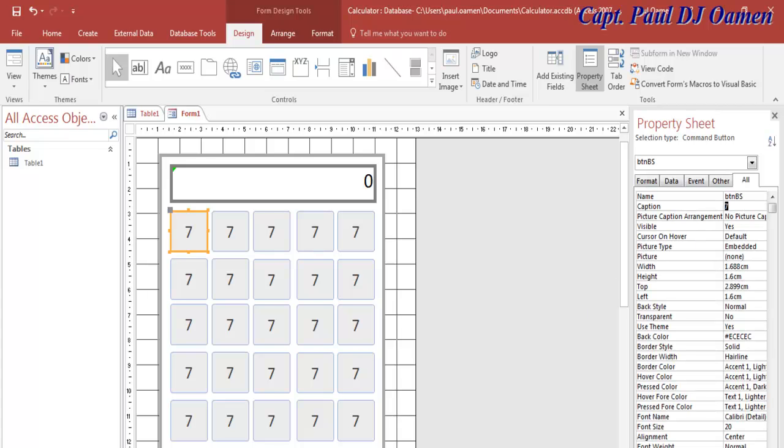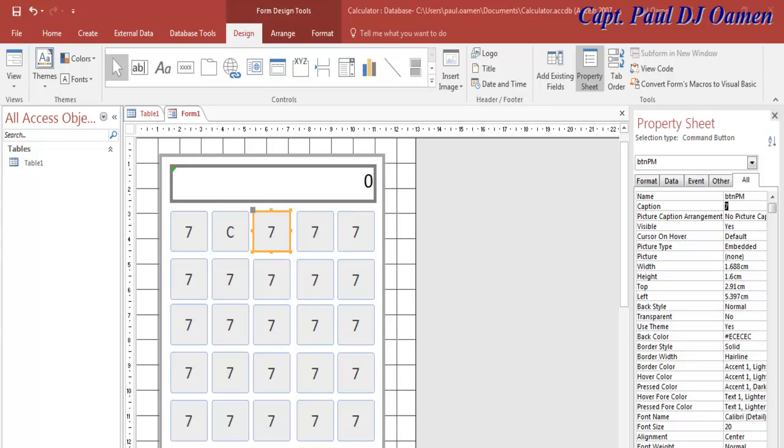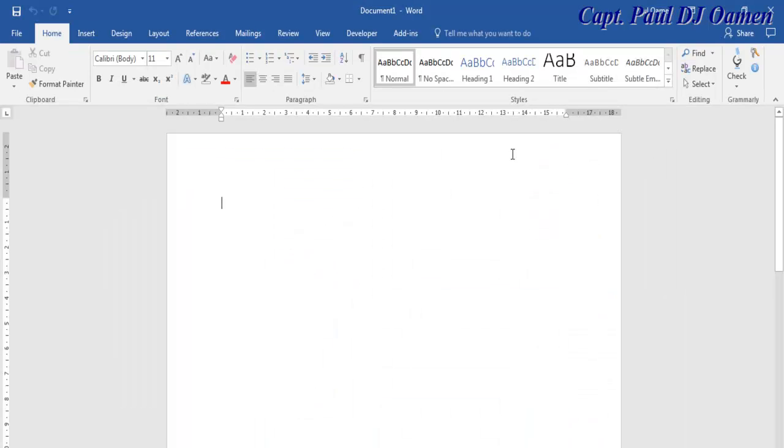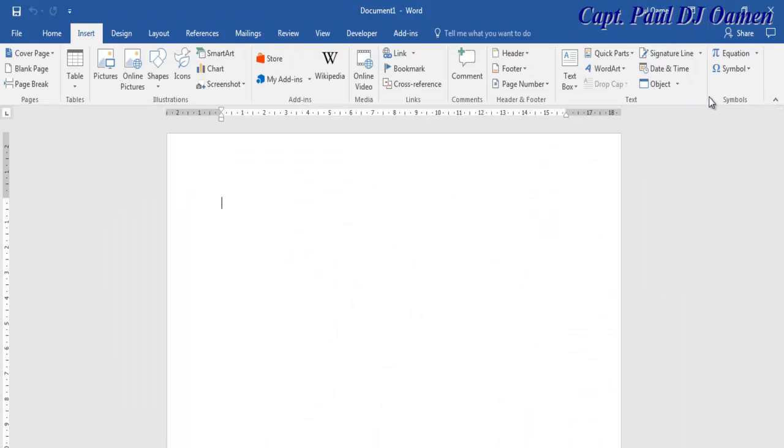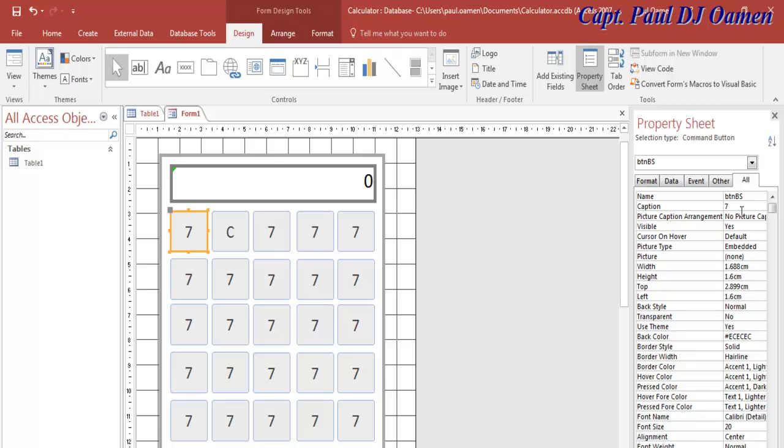To get the backspace icon, maybe I'm gonna have to go to Word. Let's click on Word documents, get that open, and copy the backspace there. Let's see, where's Word? Okay, there we go. The Word is opening up. I'm going to copy the symbol backspace inside Word document. Okay, the Word document is ready. Let's click on that and come right into Insert, and the symbol. There we go. That's the symbol that I want. I'm just going to copy that, and now come right in here. Instead of 7, copy and paste that.